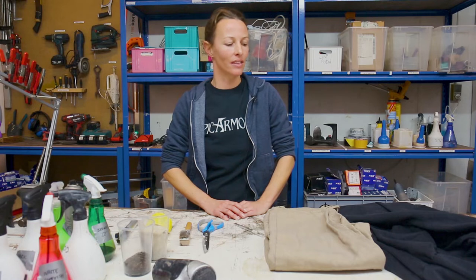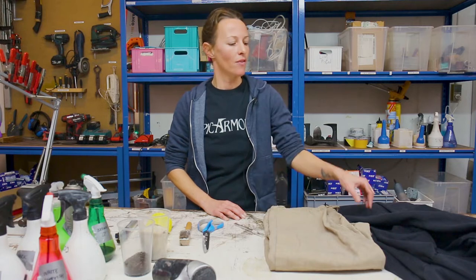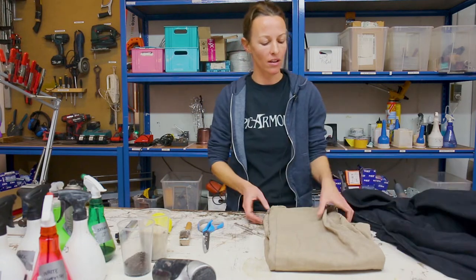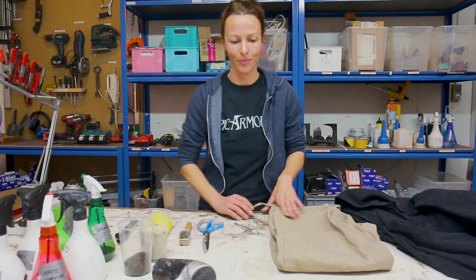So in this video, I'm going to concentrate on giving our character's cape and pants a battle-worn look. I have a cape made of cotton fabric. It's a darker color. And some pants, also made of cotton fabric, in a lighter color.